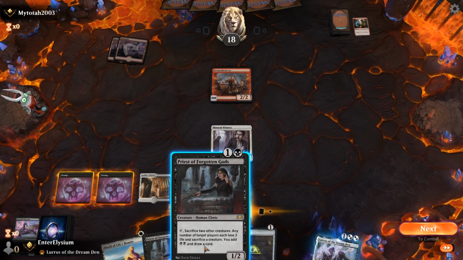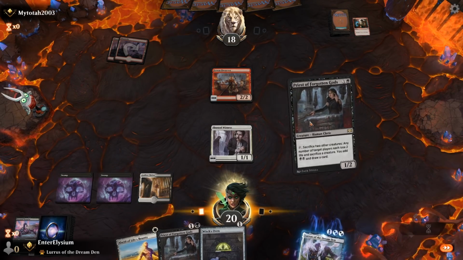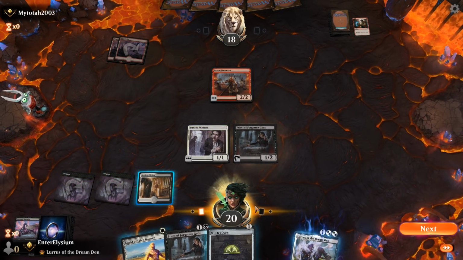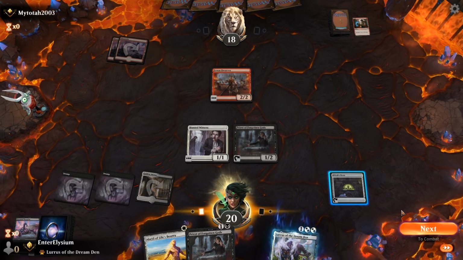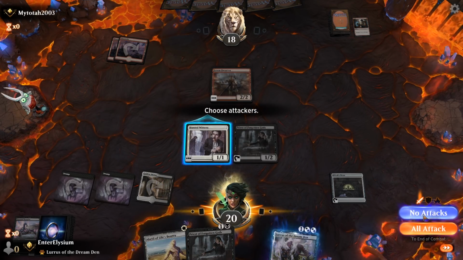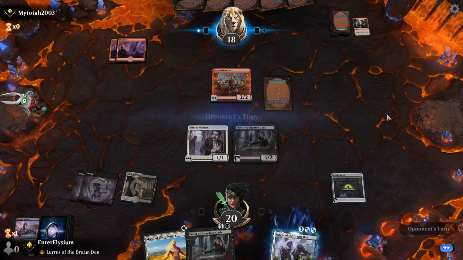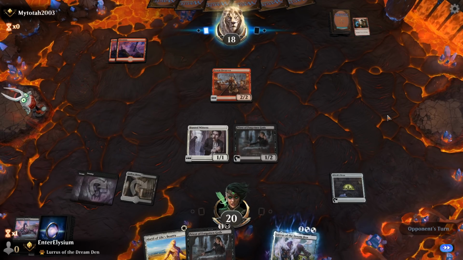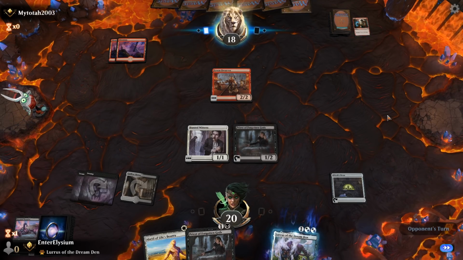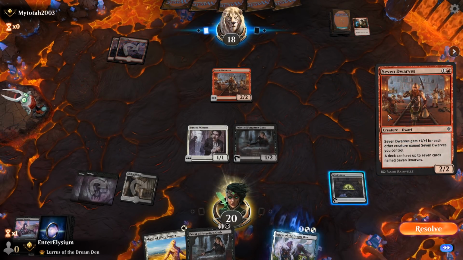Okay, we're going to play Priest of Forgotten Gods. There's a reason for that. I kind of want them to point a removal spell at it because they've got a second one in hand. And they might look at it and be like, this is super dangerous. But we do need some of our other things. Like, we need a couple more Scorpions. We need Cauldron Cats. We need something.